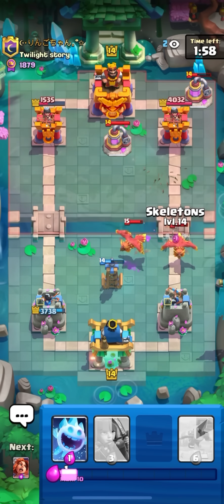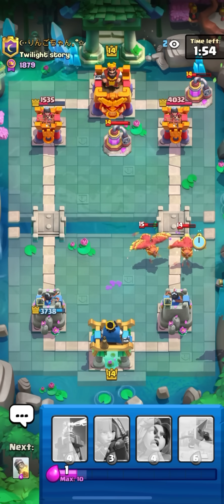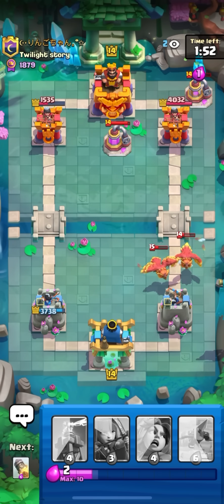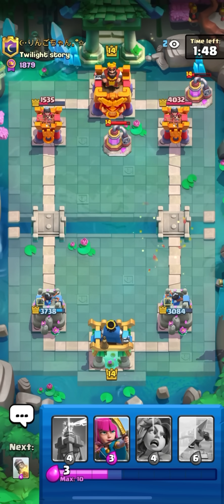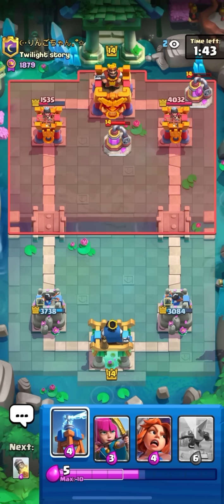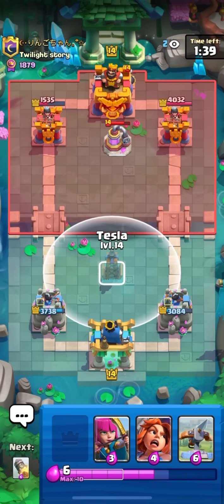Okay, this is not good. Both of them popped up, so I'm gonna go Skellies here to cut them back and then go Ice Bird over here. Might take a lot of damage from that level 15 Bird, but let's see how much I take. Probably gonna take my tower down to like half HP. Never mind, I kind of exaggerated that, but yeah, it took it down to 3084, so that's only 1k damage on my tower. He's back to E-Giant, so I can't really go in.